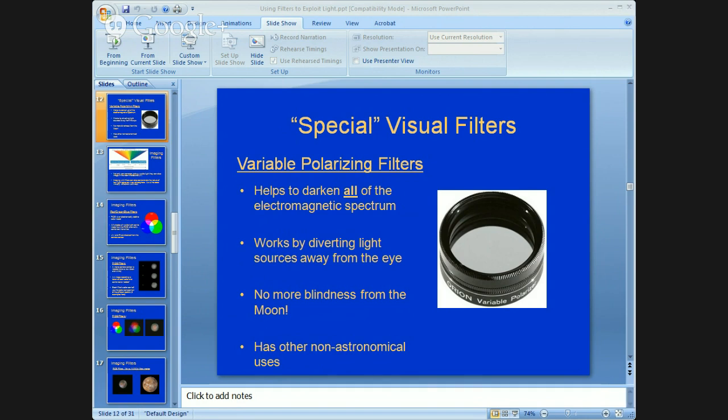Does anybody else know what polarized filters can be used for? I'll give you a hint. Another example is they're built into a special type of pair of glasses. Anybody know? 3D, right. The latest movies in 3D use this concept, the way that polarized lenses are able to redirect light.